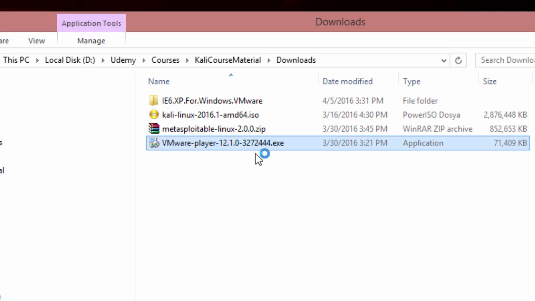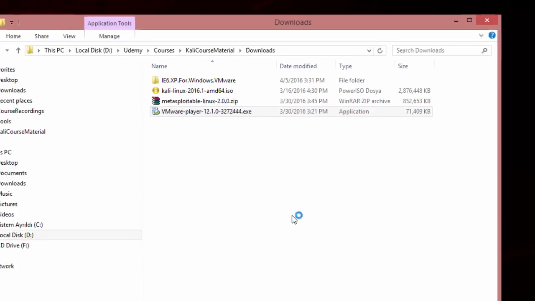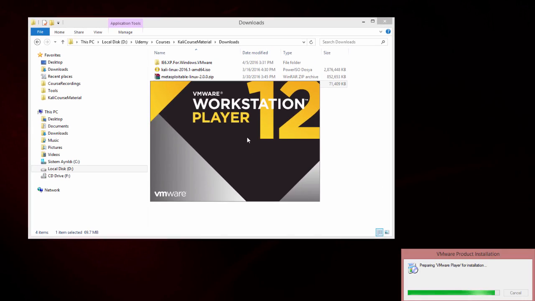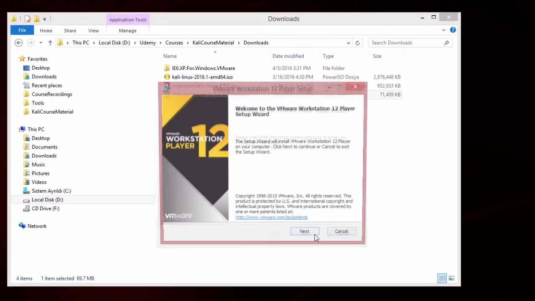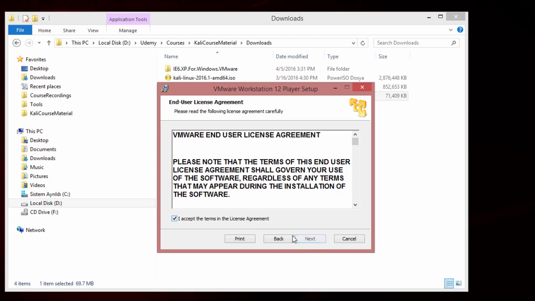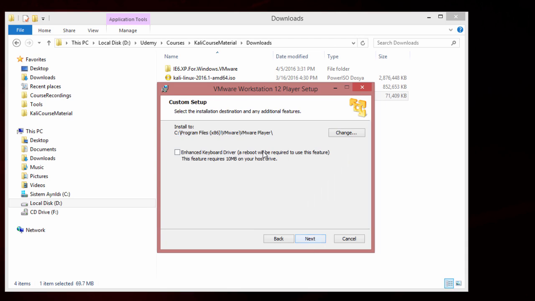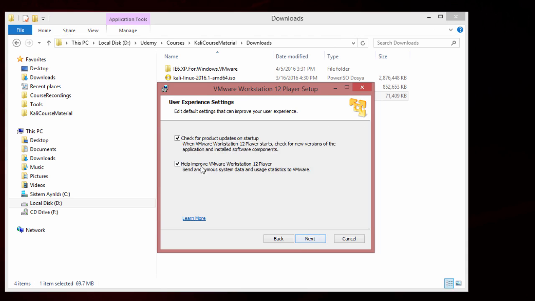Double click on the setup file to get started. Next, accept, check next. I will deselect this, but that's up to you.